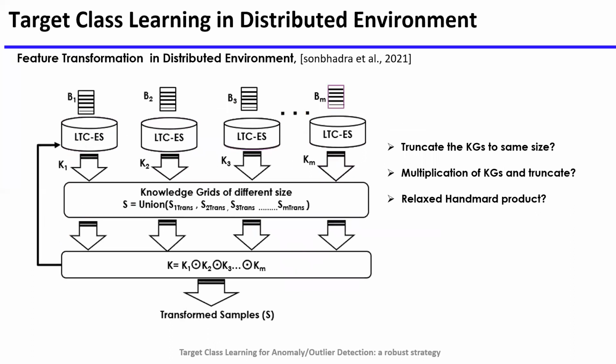And coming to the feature transformation technique, again, the size of the knowledge matrix obtained from different batches belonging to different slaves is going to play a big role. In that case, surely the knowledge matrices obtained by different batches will be of different sizes. But how to cope with this situation? We cannot neglect the eigenvectors of an identified eigen knowledge matrix. So for that, again, the Hadamard product has been used and the results were promising.